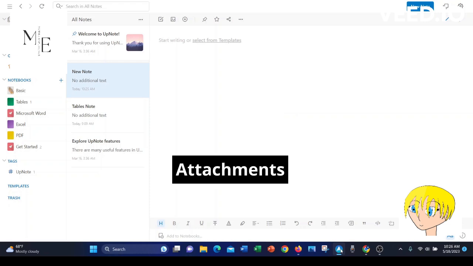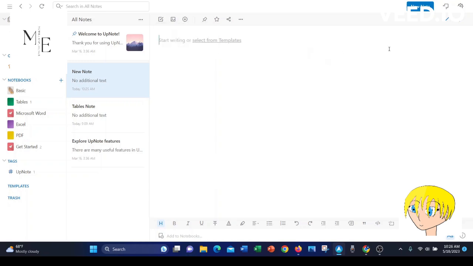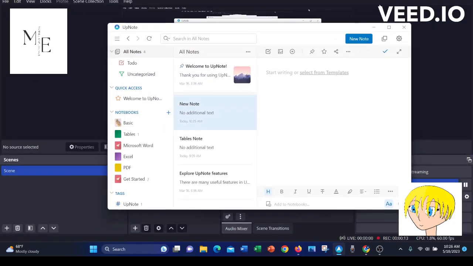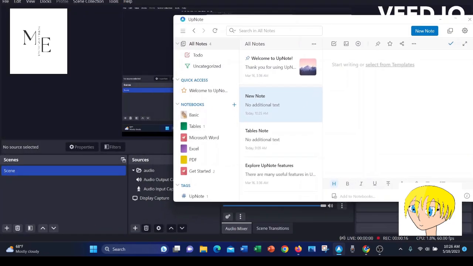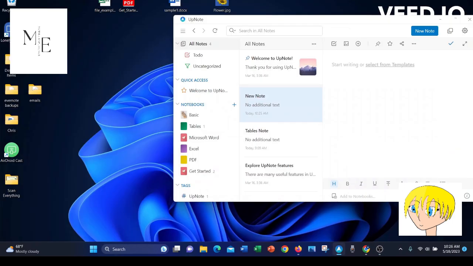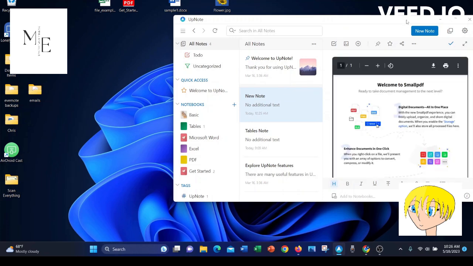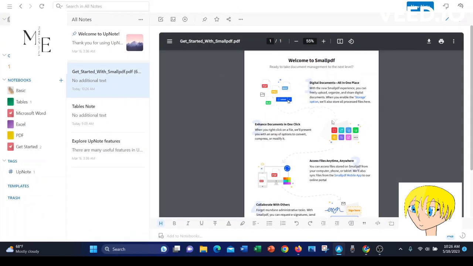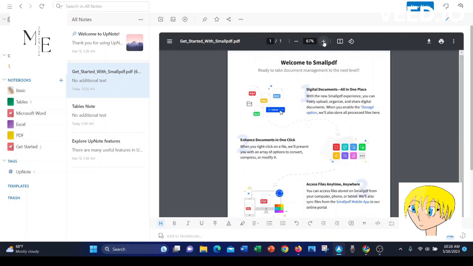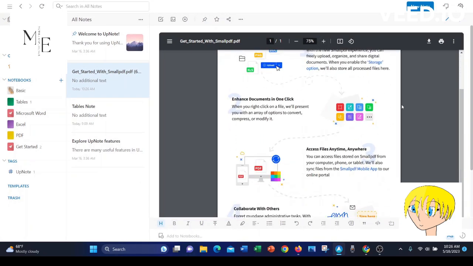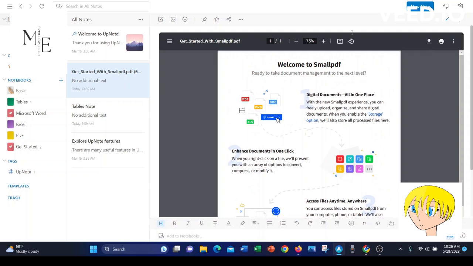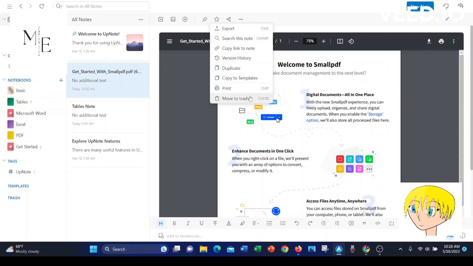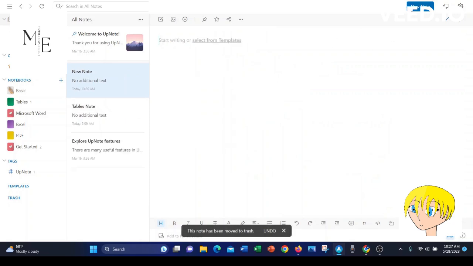Okay, attachments. There are a couple of different ways that you can add attachments. Right above the note, you can click the little plus symbol and insert a file. And there's nothing wrong with that. The way I personally like to do it though is to drag and drop. So it can be a PDF. Let's try that first. And it does a nice preview. You can change the font, of course, to make it larger and easier to read. So let's delete that particular note and I will show you something else.